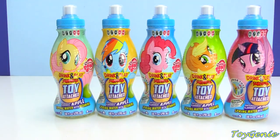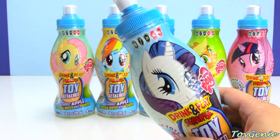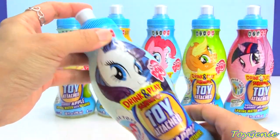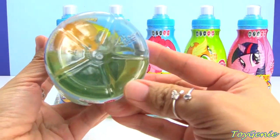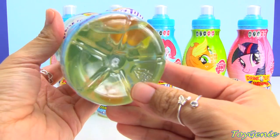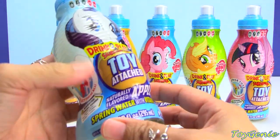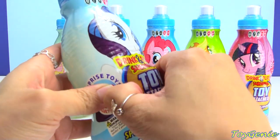I'm going to give it a try. Mmm, super awesome! And I also wanted to show you guys the bottom — you can see how clear this apple juice is so that you don't get any yucky bits when you get to the bottom. That is really awesome. Now let's check out this surprise toy.